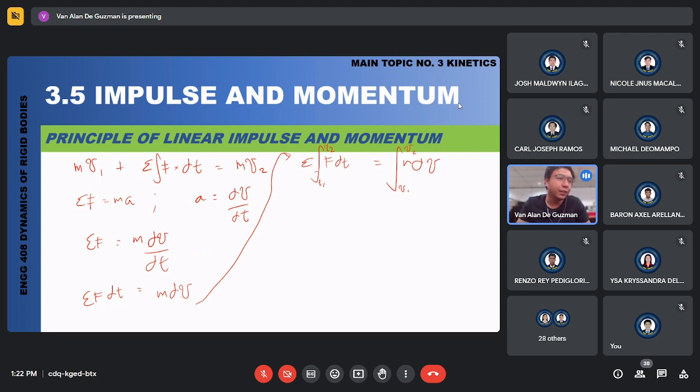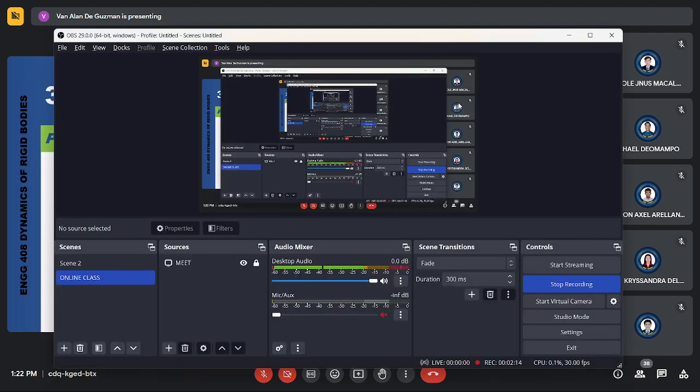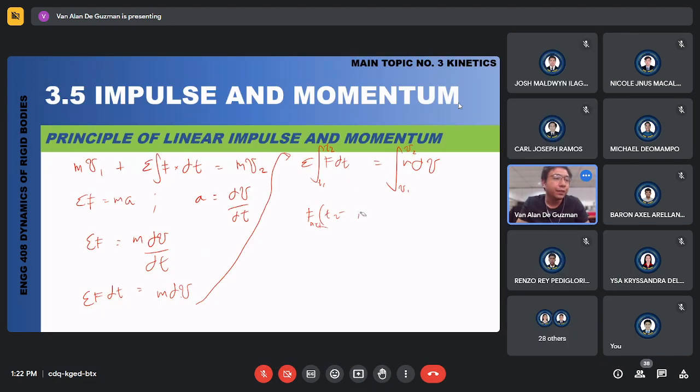So, simplify natin this one. Similar na to dito. So, let's leave it like this. Pero basically, ang mangyayari lang sa kanya, F times t sub 2 minus t sub 1. The net force, summation of forces times the change in time. So, yung ating namang right side ng ating equation, that is equal to, so ilabas natin yung mass kasi that's constant, it's a matter of cancellation lang. So we have velocity natin and yung ating upper and lower limits, we have v sub 2, we have v sub 1. So apply lang natin yung ating limits.